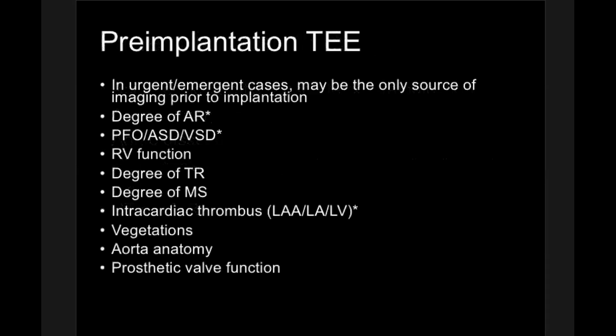So the pre-implantation TEE, again, may be the only source of imaging prior to an LVAD, especially in urgent or emergent cases. So the degree of AI must be appreciated. As I stated earlier, this may be underappreciated by color Doppler, especially in patients with general anesthesia because of low mean arterial pressure and or low SVR. As a result, the blood pressure may need to be augmented with vasopressor agents during the pre-implantation TEE assessment.